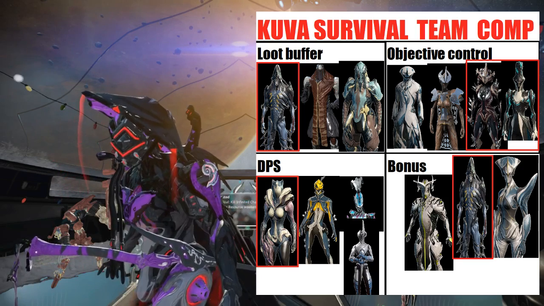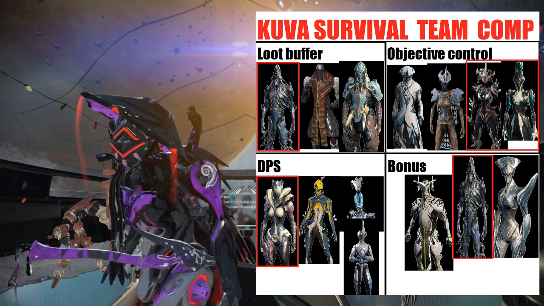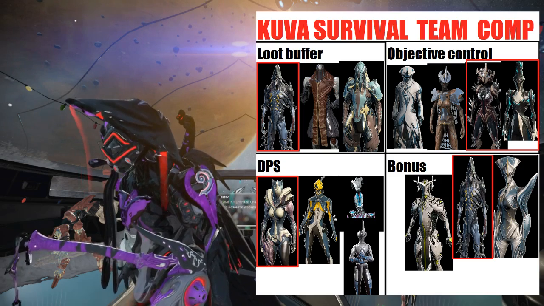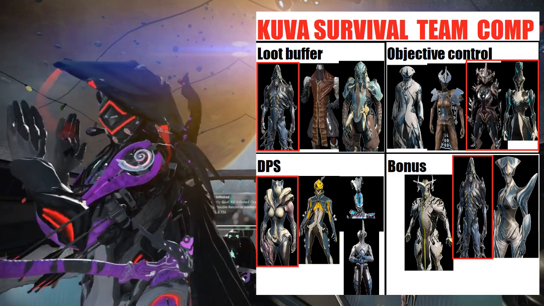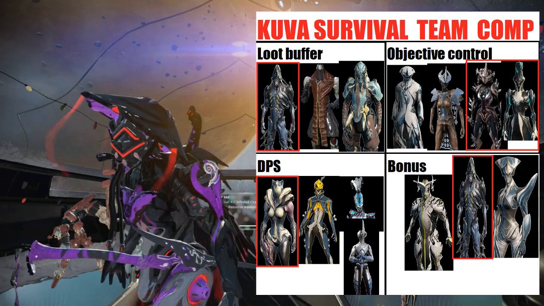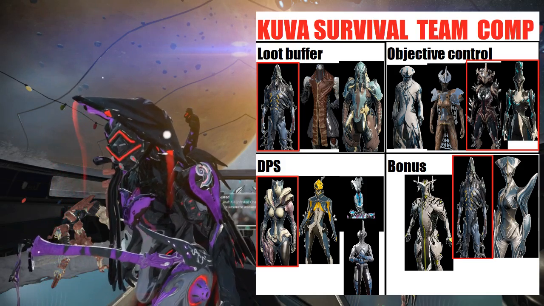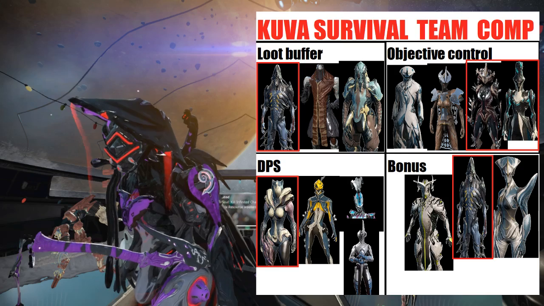Other frames for this, you could use Hydroid. I don't think Hydroid is anywhere near as good as Necros because of the nature of the mission. We are moving from one objective to the next, and the way Hydroid's abilities work, he wants to be camping in one room, covering a choke point with his tentacle attack. So I really don't think Hydroid is very good for this, but maybe you can find some success with him.